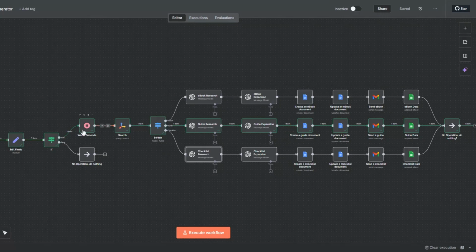If we met our condition, then we proceeded to search for articles, blog posts, and guides related to our topic. Then here we're going ahead and generating a structured outline for our guide. Then using this node, we're generating our guide. Then we're creating a document in Google Docs. Then we're updating the document with the guide that we created using this node. Then we are sending our guide to our team using this node right here. And then lastly, we're adding a new record to our spreadsheet with the submission and the document URL that we generated using our workflow right here.